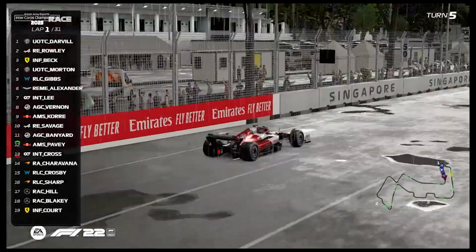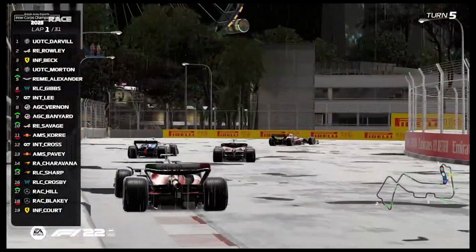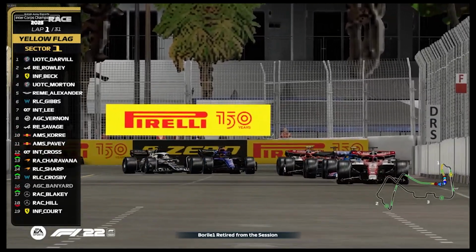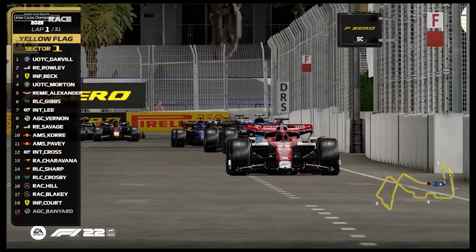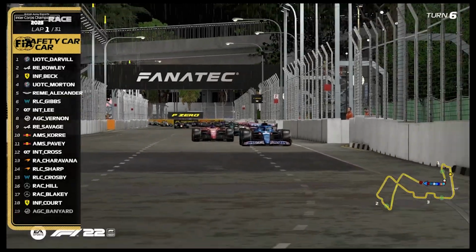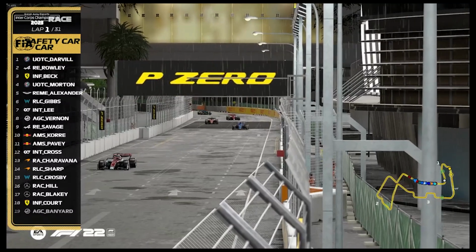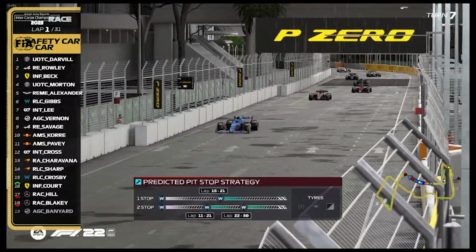And it seemed like he's managed to jump away very quickly. But Rowley and Beck still going side by side through turn 5, as Banyard has retired from the session. That could bring out an early safety car, and he is. I did think this was going to be a very safety car heavy race, and it has already proven to be that case.